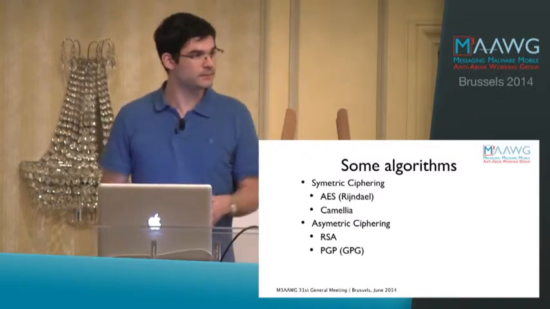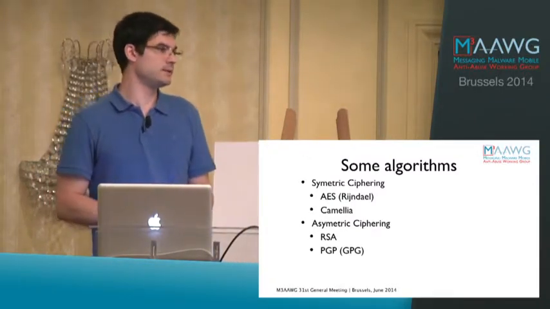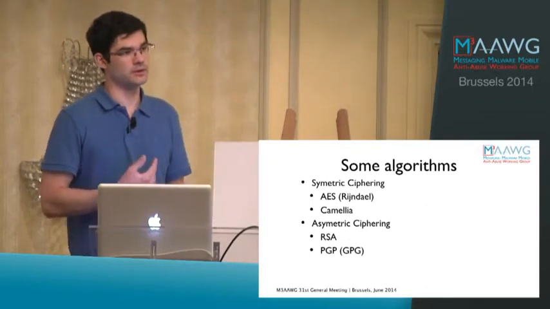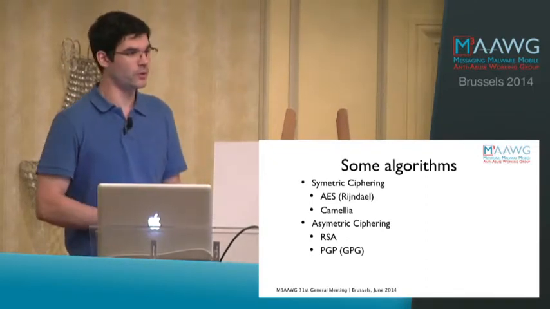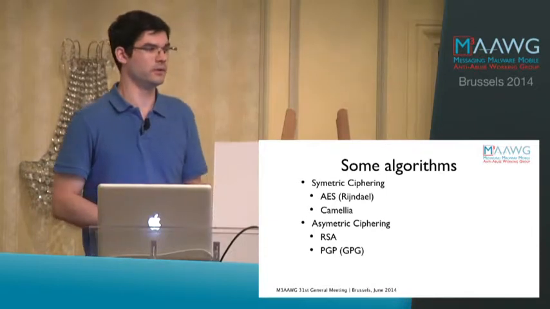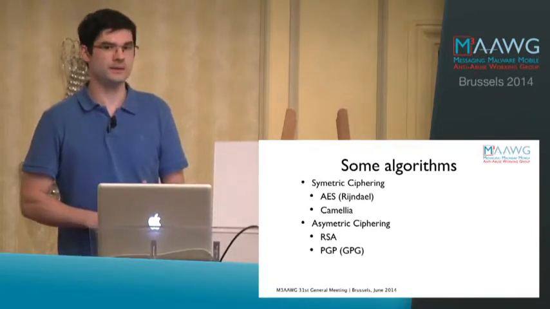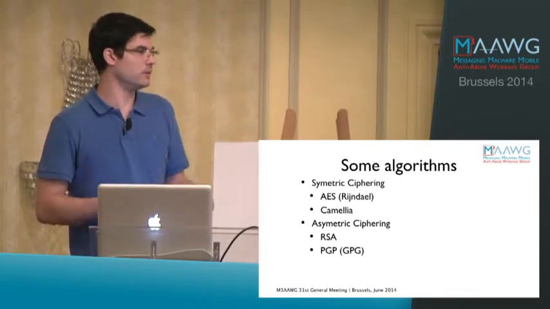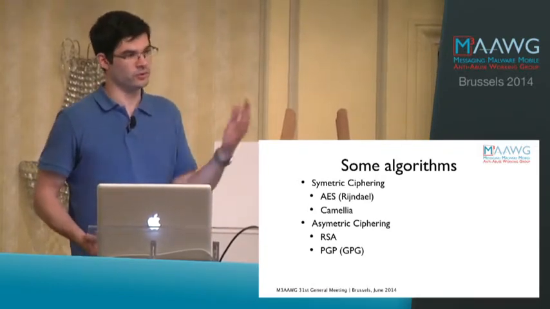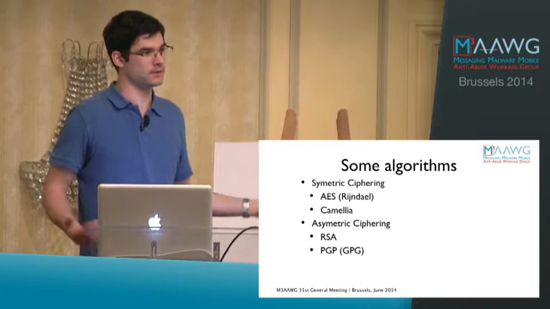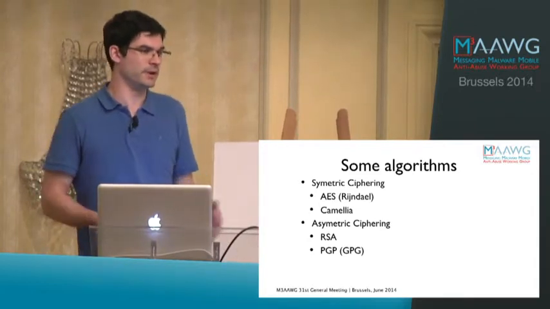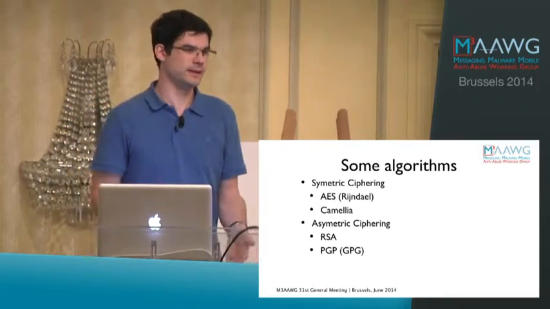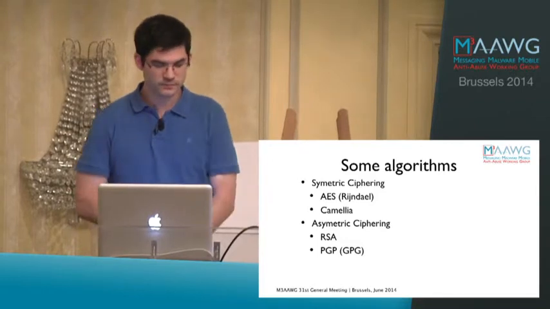You have Camellia. It's a little bit less studied. There is less research on trying to break Camellia, but a few. And until now, again, no known attack on Camellia. So again, you can probably trust it and use it as another algorithm if you do not want to use AES because you didn't trust NIST or didn't trust AES. Just because at some point you might discover that AES is broken, then you have Camellia at least.